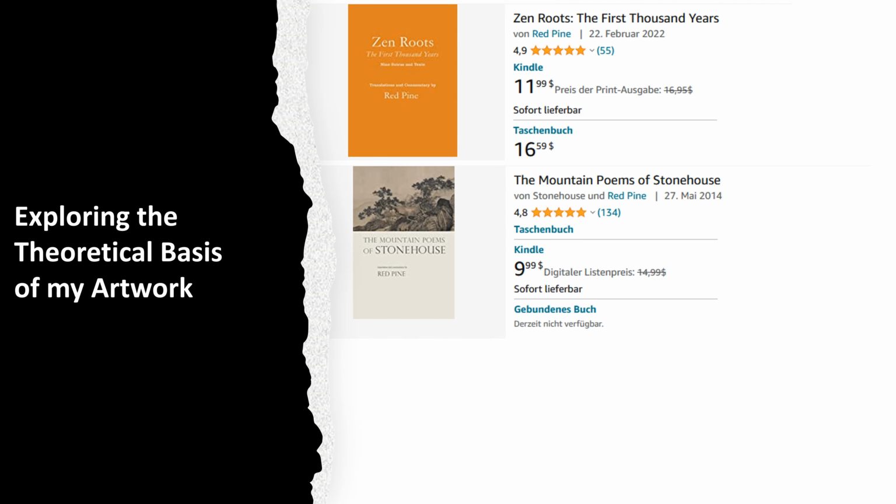The Zen Works of Stonehouse is a tribute to the life and poetry of a remarkable monk who retired to a life of solitude. Despite living alone, Stonehouse's door was always open to visiting monks who sought his guidance. His timeless and powerful poems have inspired many and had a significant influence on Korean Zen Buddhism.